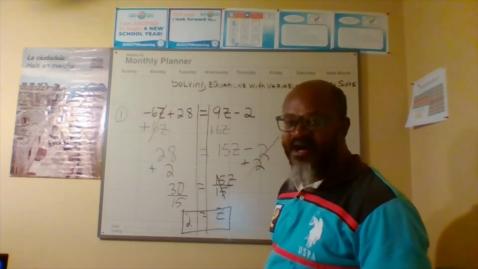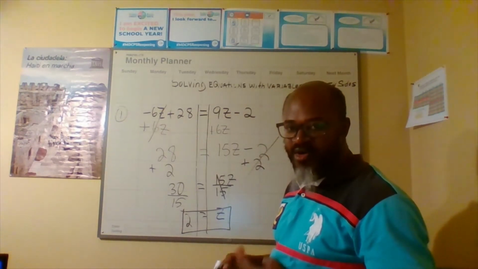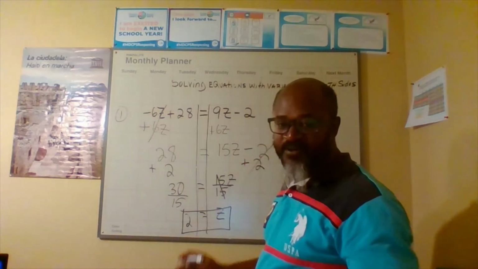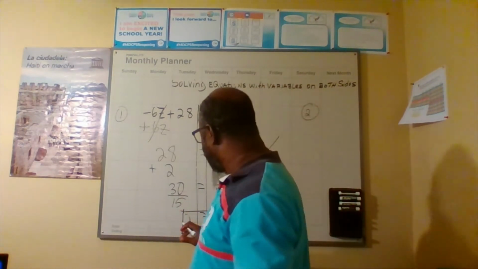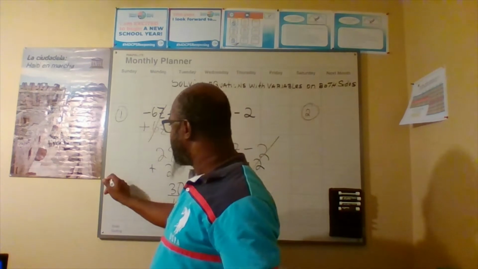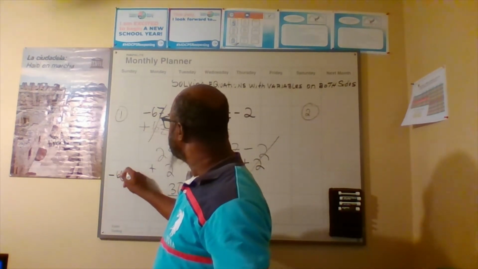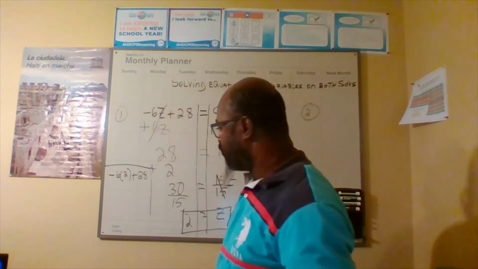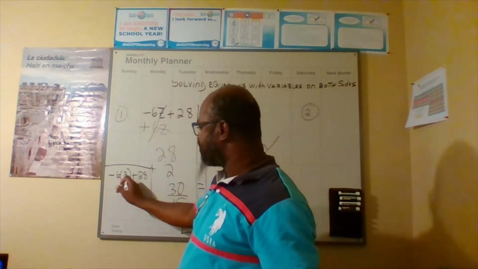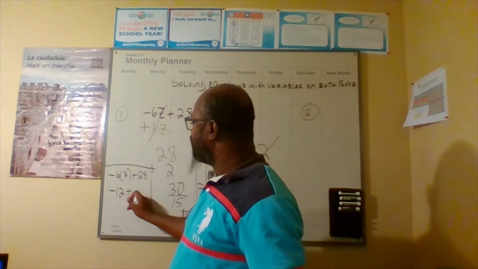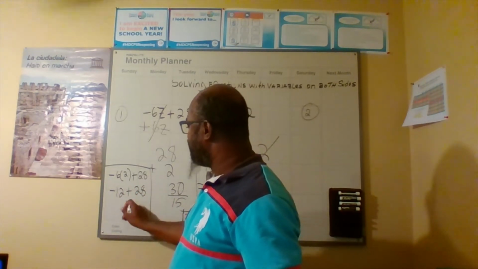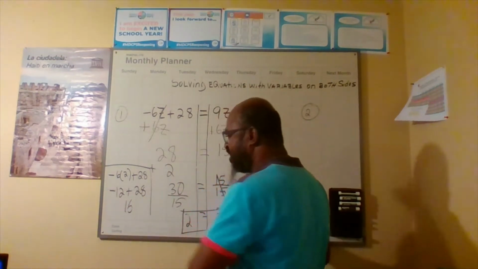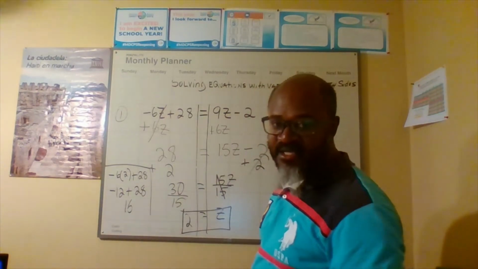So as of now, in order to bring your confidence up, you need to verify that you're on the right track. So I know z is 2. I will come here, and I will have negative 6 times 2 plus 28. That's for that side. When I multiply negative 6 by 2, I get negative 12. And plus 28, this will give me a positive 16. This side is 16. In order for that to work, that side has to be 16. If this side is not equal to 16, that tells me it's not right.